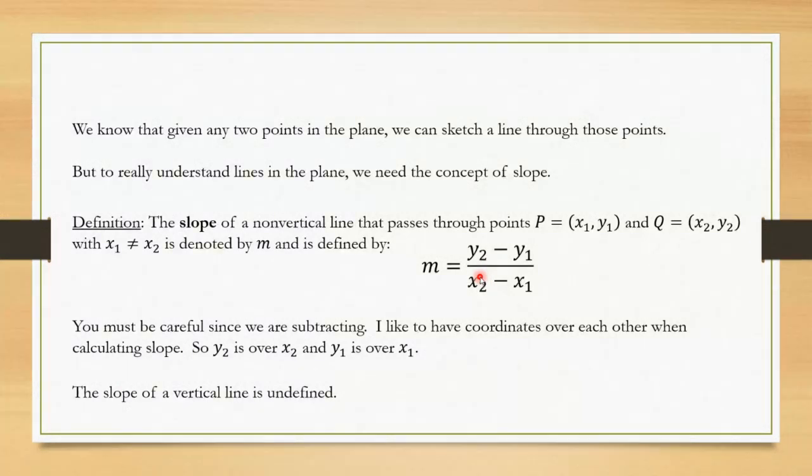But what I like to do, because unfortunately with subtraction you do have to be careful, is make sure the x and y coordinates for the same point are on top of each other, like this. That's what I like to do. I know there is something called rise over run, which is also really good. Again, coordinates for the same point are on top of each other, on the same side of the minus signs, if that makes sense.